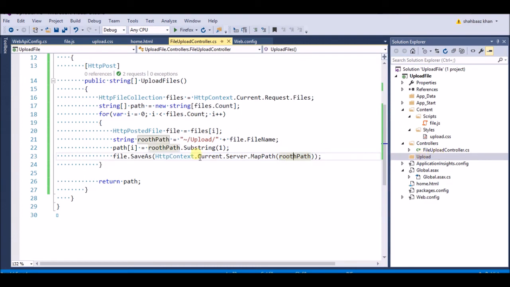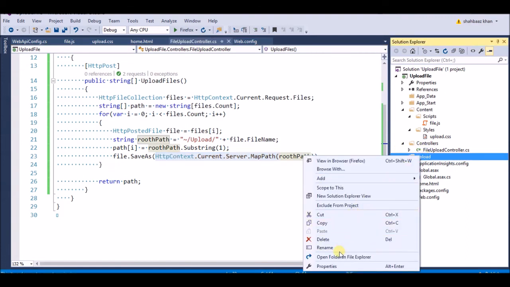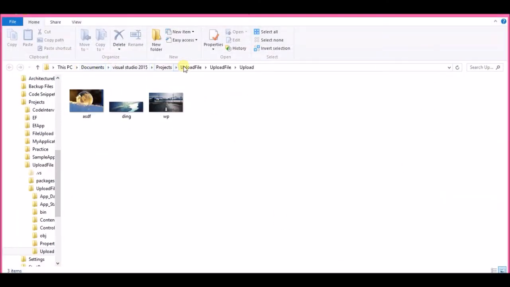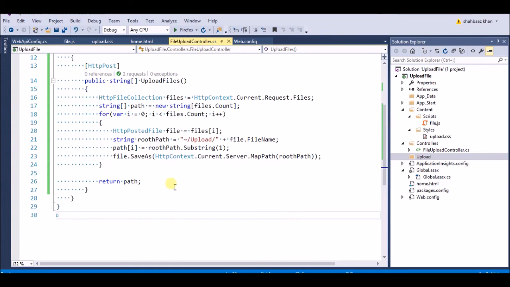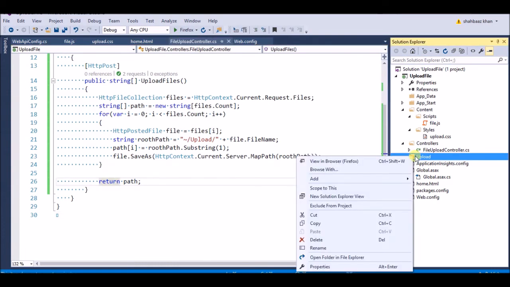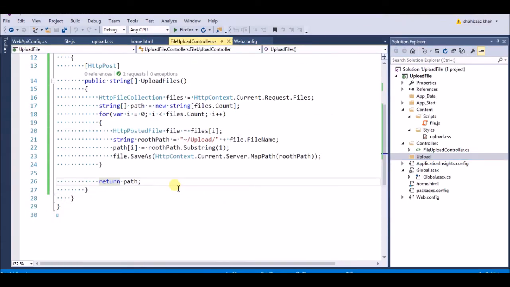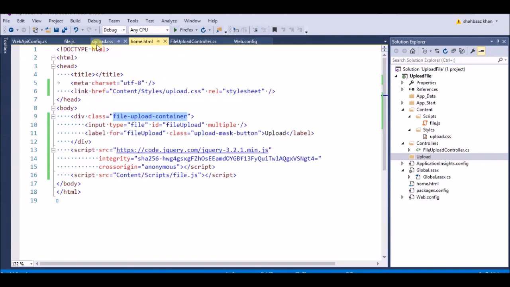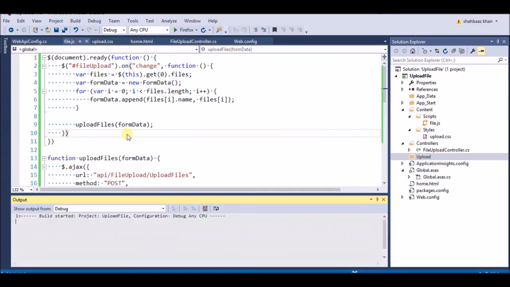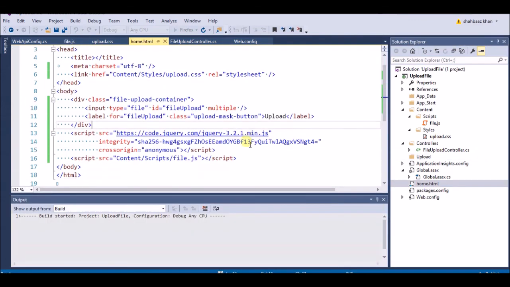For example, tilde slash upload will tell C sharp that the upload is directly under the root node. But when you want to save any file, you have to map it to the actual location. For example, the location of this upload folder on an actual machine would be something like this, Documents something. So let's go ahead. First let me delete those files, because those files are there from my earlier runs. So let's delete those files. Okay, I think that's pretty much it. Let's build this, and let us not forget to include our file. Yes, it is included.